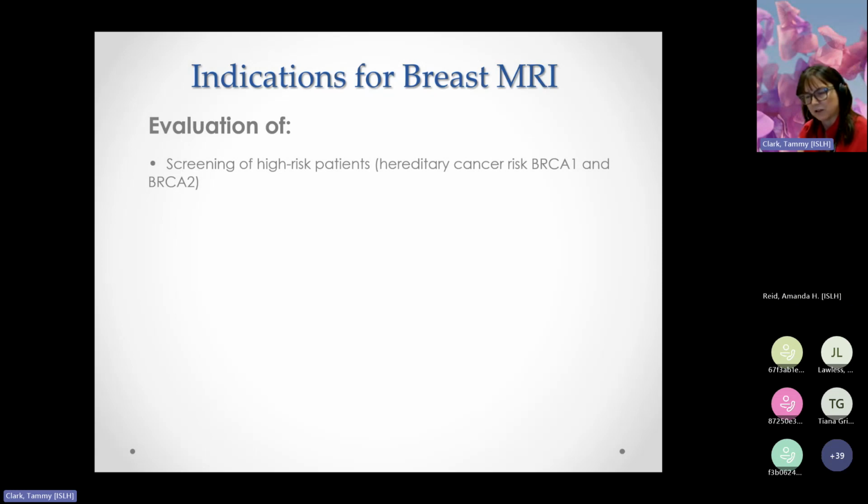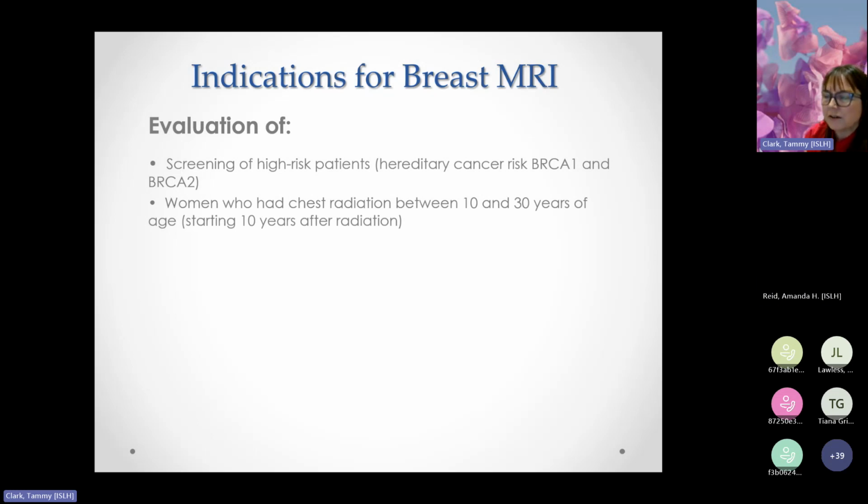If they're at a site that does tomo, we go straight to tomo for these high-risk patients. And then either shortly after that mammogram or staggered 6 months apart, they're having their breast MRI. They're doing mammogram and breast MRI annually. And then we use ultrasound as an adjunctive tool if we have a question we need to answer from the mammogram or the MRI.